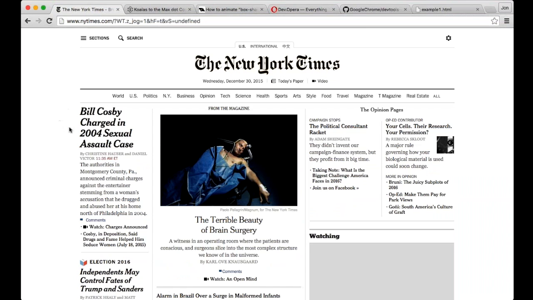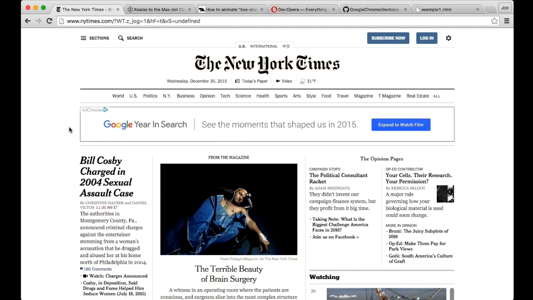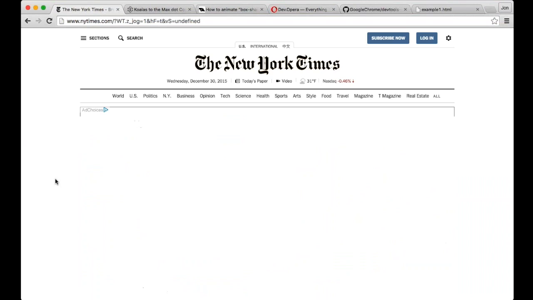So I'm going to close these. I'm going to go to the New York Times site. I thought they would be cool just because it's a really big site, it's really popular, but it also has a ton of dynamic content, like tons of images and different articles, which makes it a little bit hard to optimize. So I thought it would be kind of cool to do a network analysis here. Okay, so I'm going to open the DevTools.